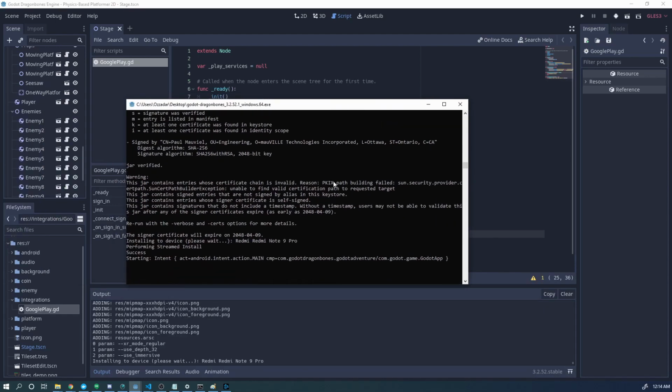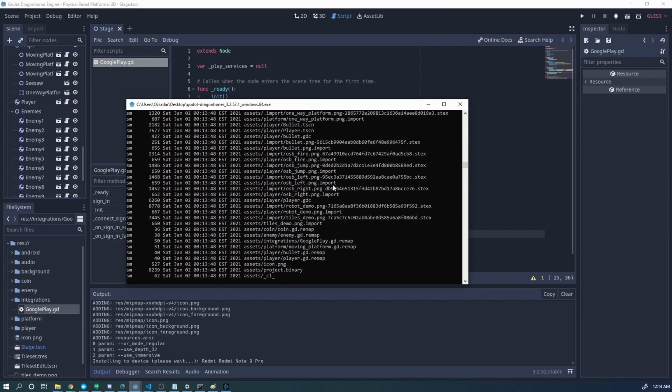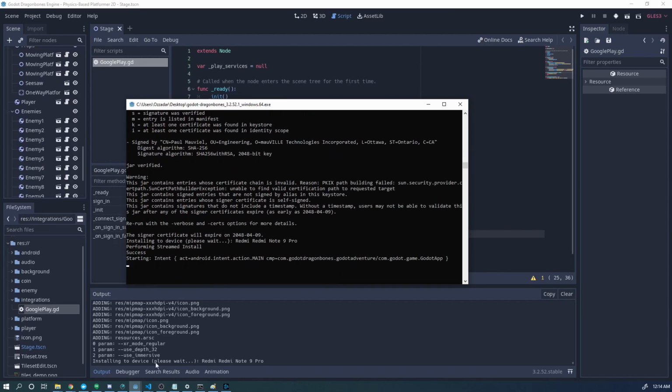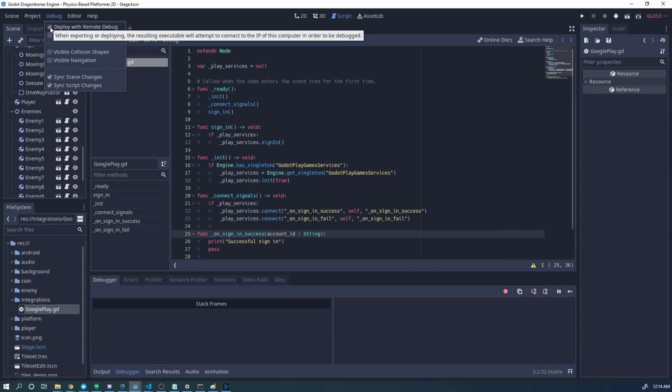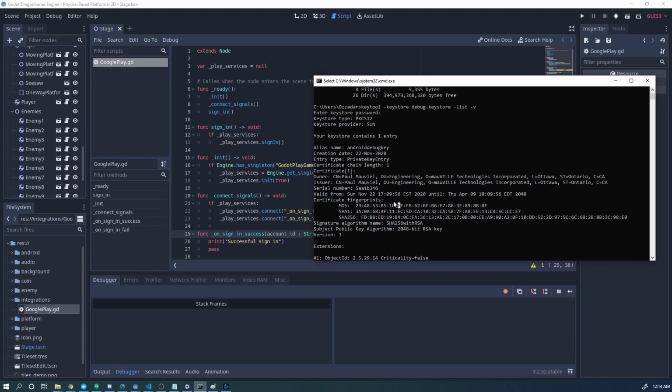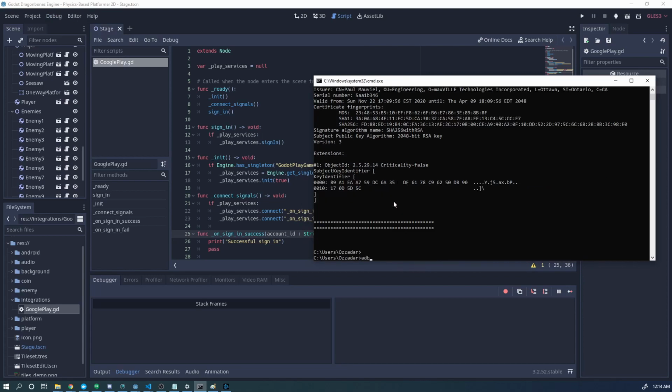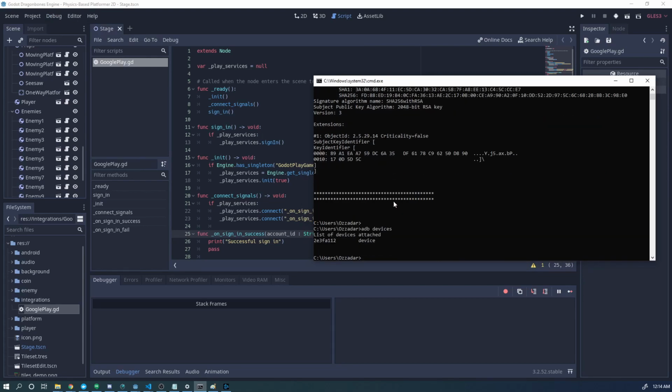So if you look here, the debugger didn't attach properly. The console, it's not printing to debug. You need to deploy with remote debug when you do that as well. If you don't have that and you just want to do it manually, you can do ADB devices, but you can also do ADB logcat -s Godot, I believe.